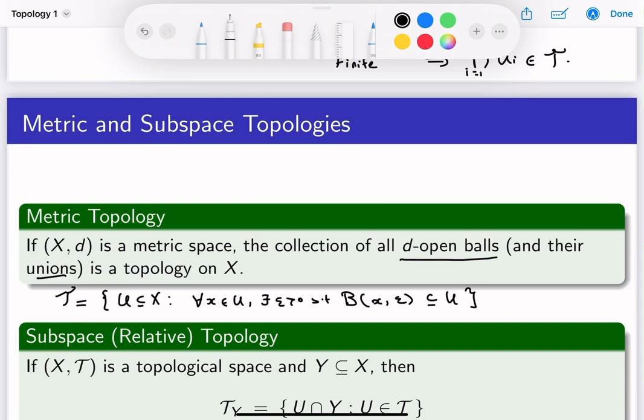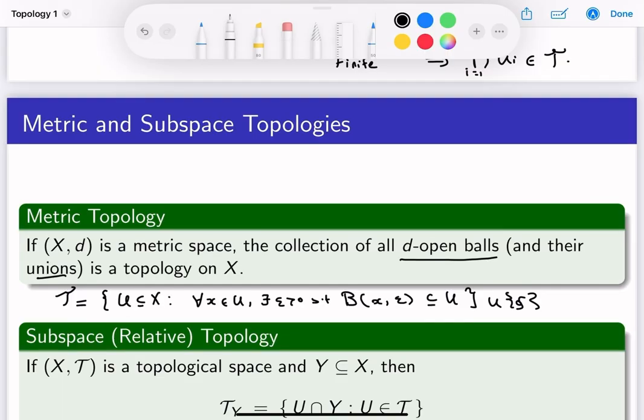This is not hard. You just need to show that. Of course, here we need the empty set. It's trivial to see that the empty set and X are in the topology, and of course X is in the topology because every ball in X is contained in X, right?